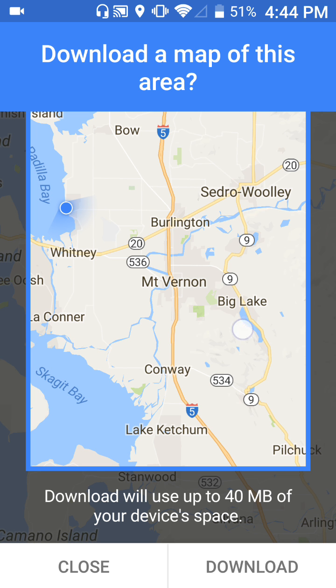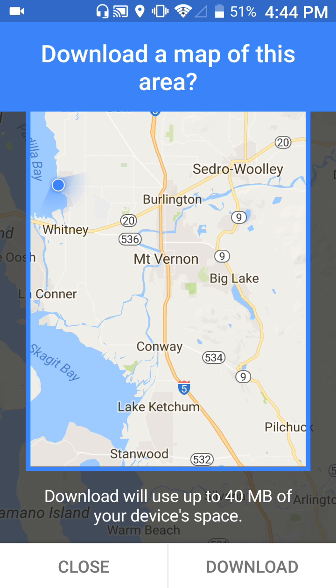So you can see it wouldn't do me much good to map the ocean. So I'm going to move the blue dot in the upper left corner, and I resized it so I've got a few cities now. If I'm going to be traveling around the area, and I know that my internet connection is not very good, or if I'm using a device that doesn't have a cell connection, it's only Wi-Fi, then I maybe would go to the public library or to a McDonald's, download the map, and then I can do these functions as long as I stay within the region covered by this bounding box.